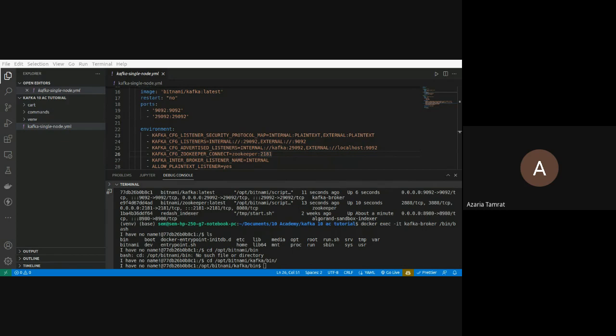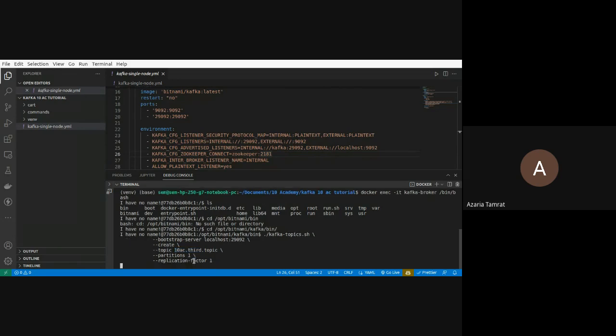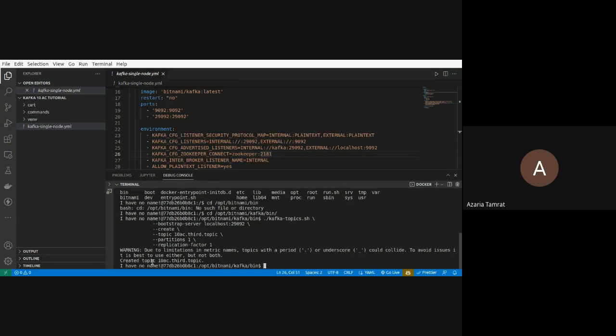So how we would create our topics would be here. This kafka-topics.sh actually handles everything. If you go on and look into that shell script, it is doing other things underneath, but simply just interacting with Kafka. We're specifying the Kafka broker, and we're telling it to create a topic, and that topic would be 10act.third.topic. We've said previously that a topic, you can imagine it as creating a database table with a single partition and a single replication factor. So it has created our third topic for us here.